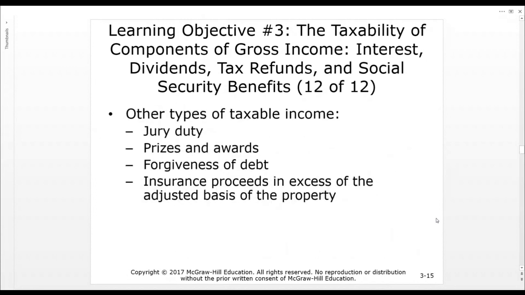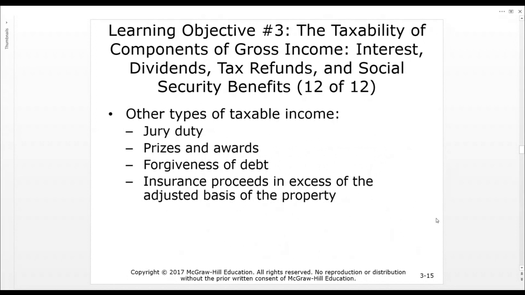Other types of income that we don't normally think about. Jury duty. Has anybody ever been called for jury duty? Not yet. If you are, oh, you've been called? Yeah. Have you gone? Yeah. $9 a day. Were you in school at the time? No, I was working. Oh, okay. So the trick is if you say that you're in school, they're going to say no, then you don't have to come. A lot of places, most places won't ask for documentation. So just say you're in school all day. Just let them know that you're in school.